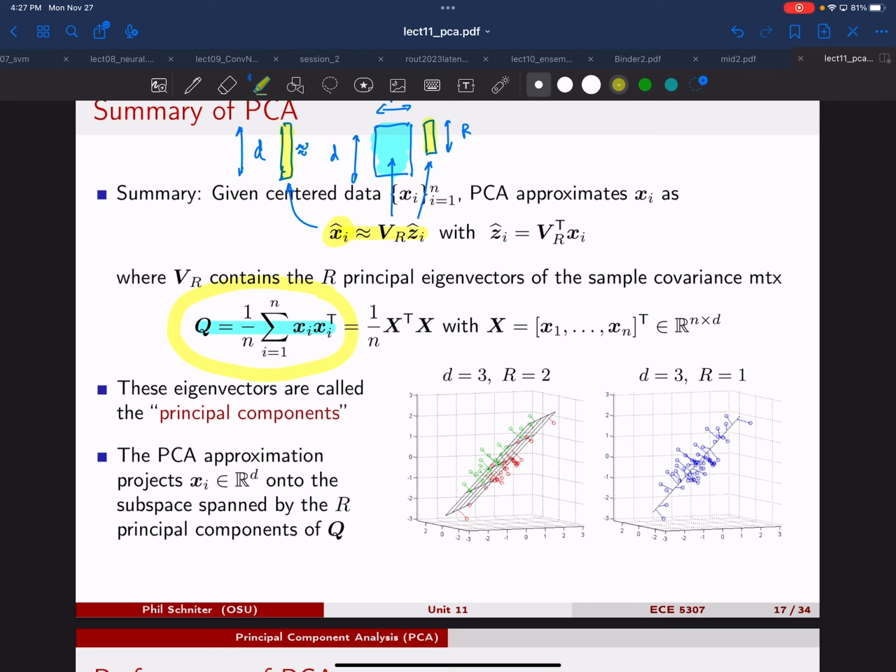So it turns out that certainly you can do that, but it's a bit wasteful computationally, because just computing this matrix can be quite an effort depending on your data set. You essentially have to do capital N outer products. Each one of these is a column times a row, and each one takes D squared multiplications, and you have to do N times that. So if you have a big data set, this could take forever to even make this matrix. And then you have to do the eigen decomposition, which takes additional effort.